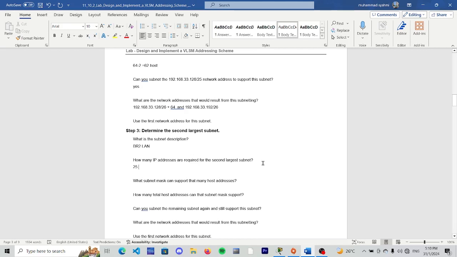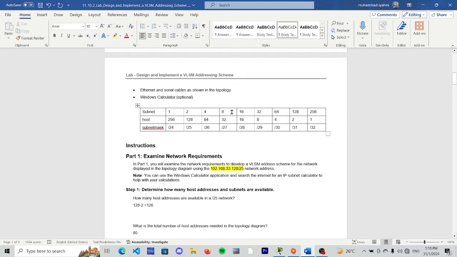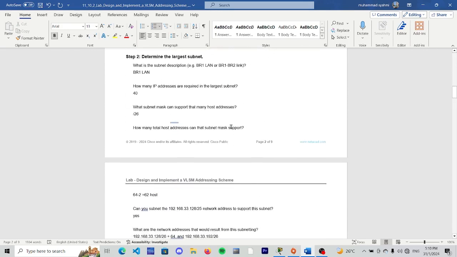What subnet mask can support that many host addresses? So we go back to our table. We have 25 hosts, so the first one larger than 25 is 32 hosts. So we gonna take the /27 subnet.